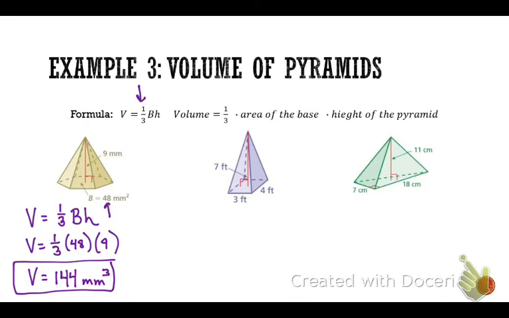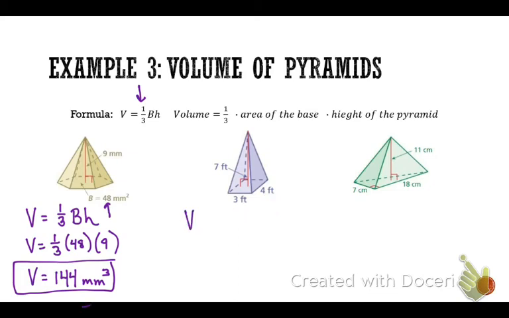What kind of pyramid is that? I can't tell if it's a square or a... Ooh, what could give me a hint? Look at the dimensions of your base. Are your dimensions the exact same? No, so all the sides of a square have to be the same. So is this a square pyramid? No, it's a rectangular pyramid. Barely. It's hard to tell. But yeah, don't look at it visually. If this is 3 and this is 4, it's a rectangle, because a square has to have all sides the same.